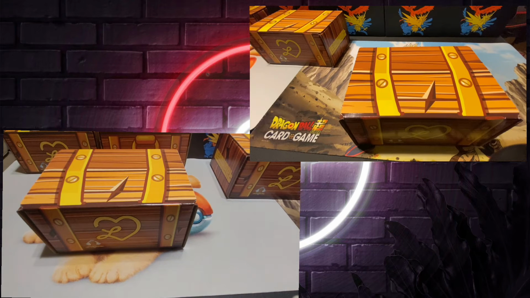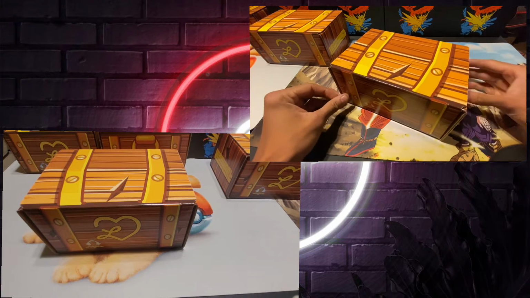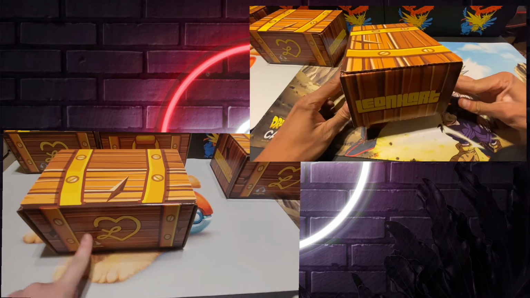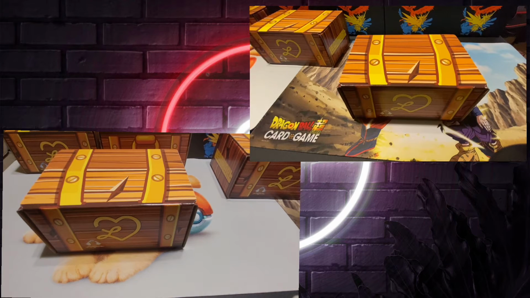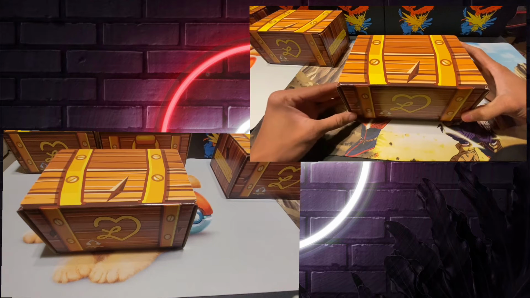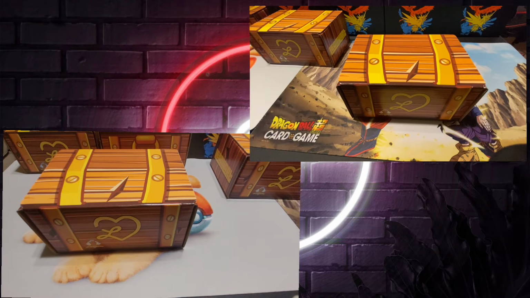So what we're going to be opening, we have 5 LeonHart boxes. This is his new collection boxes that he has out right now. They're really hard to get. At first, he released like 1,000, and in a matter of minutes, they sold out. And finally, I was able to get some. We're not going to take too long. We're going to get right into this and see what we can get.